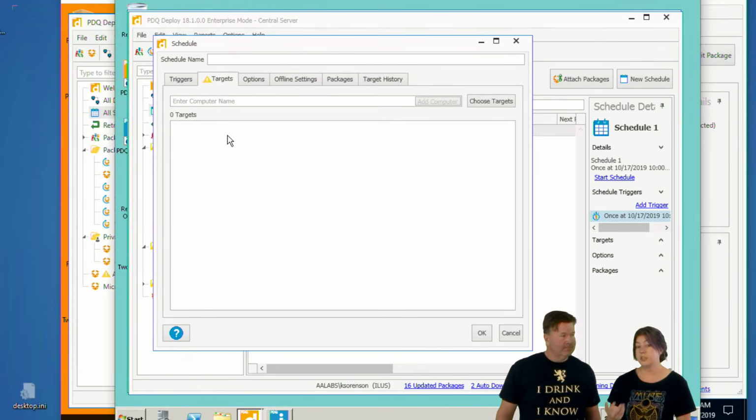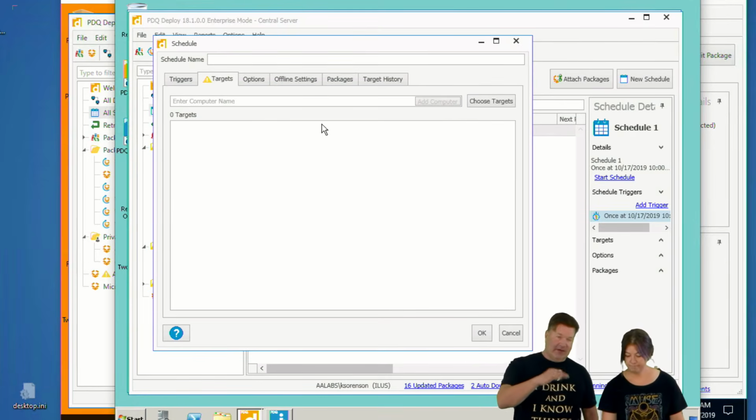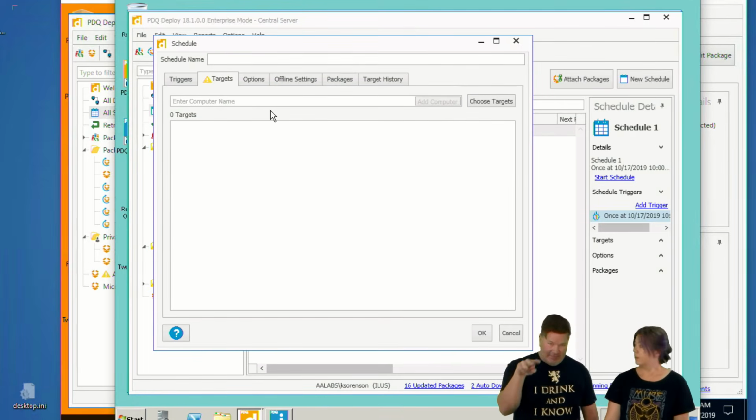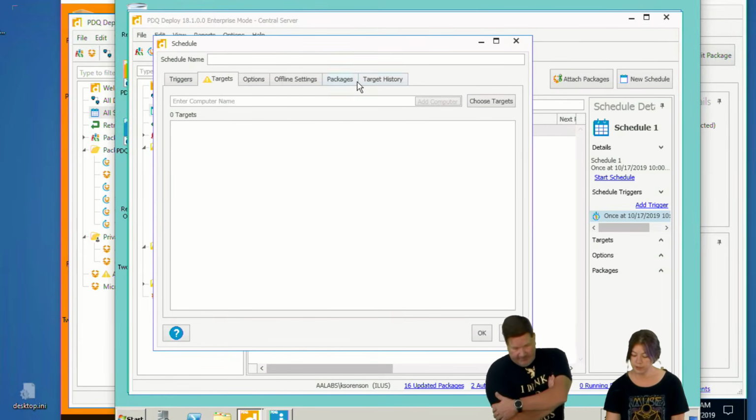You may wind up with a collection that exists and points to the wrong one. Rather than machines that need Firefox, you may wind up with all of my servers. Bad. Terrible combination. So always, after you move these, visually verify that you're doing what you want them to do. Give those schedules a little bit of TLC before you start using them.